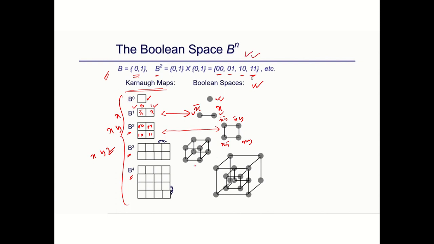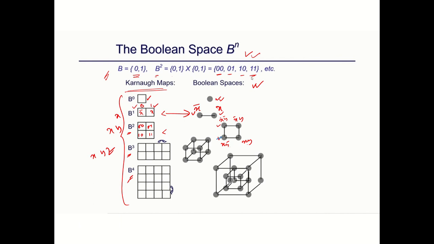For three variables it is a three-dimensional structure, and when it is four variables, such a kind of cascading hyperloop is created in between. We just need to consider that this variable and this variable are adjacent to each other, because you can check that they differ by only one bit. It is y bar, y bar, and it is x bar, y, so only x is getting changed from 0 to 1. Similarly from here to here it is x to x, no change, x y bar to y, so only one variable.